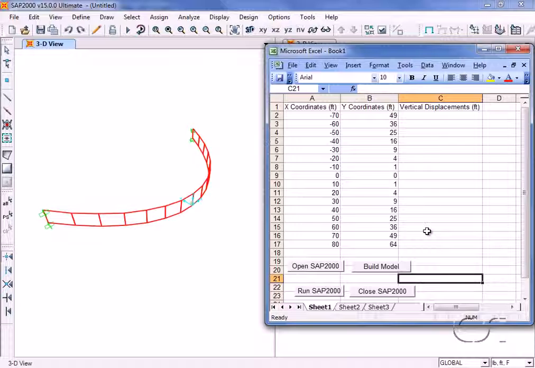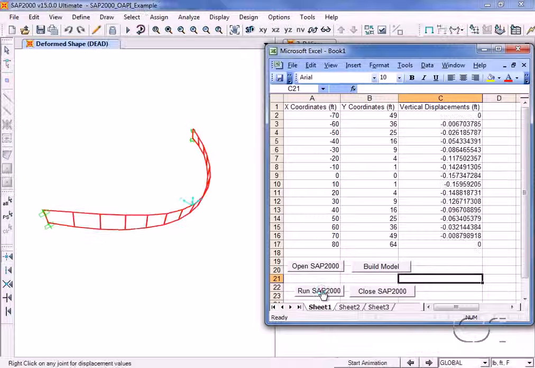We are now ready to run the analysis. Before we do, note that the vertical displacements column is still blank. These cells will be filled in after the analysis. With the analysis complete, note that the file has now been named and saved.